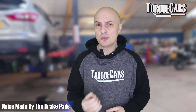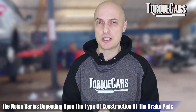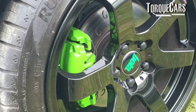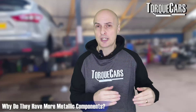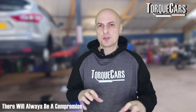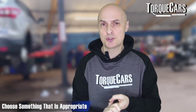Another consideration is noise. Pressing these friction surfaces into the rotors or discs will generate noise, so depending on the type of construction of the pad you will have varying degrees of noise. If you're doing track days you're going to be generating extreme amounts of heat, so you need a pad that is specially formulated to resist those high temperatures. But the downside of these high temperature pads is generally the noise they produce — they have more metallic components to allow a higher operating range. So there's always going to be a compromise between the noise, the braking efficiency, and the pad's resistance to heat buildup.